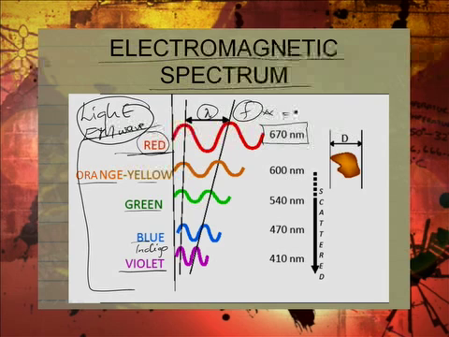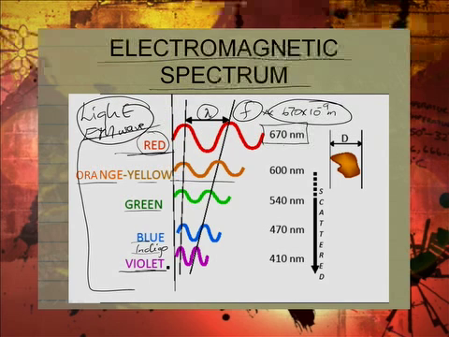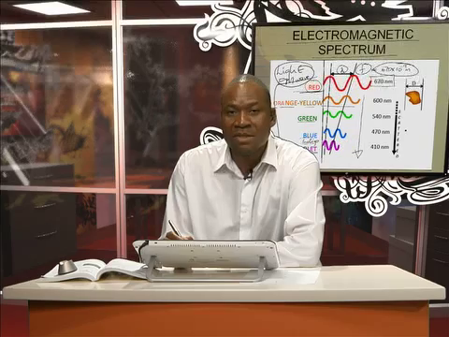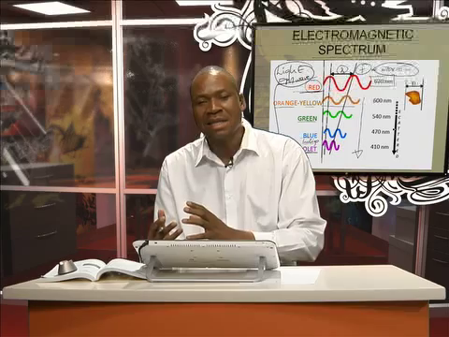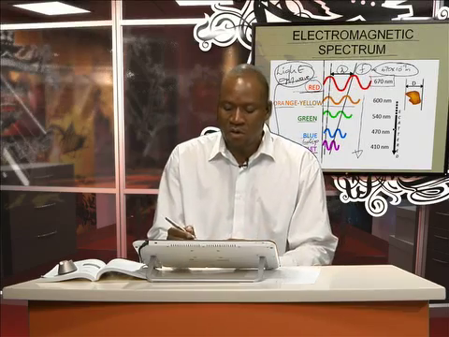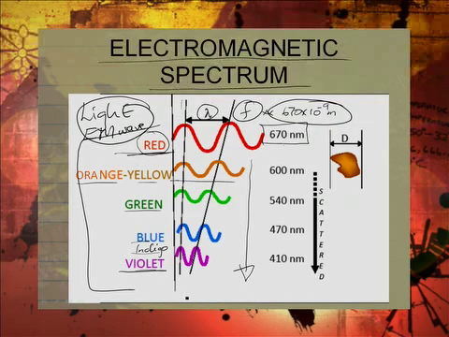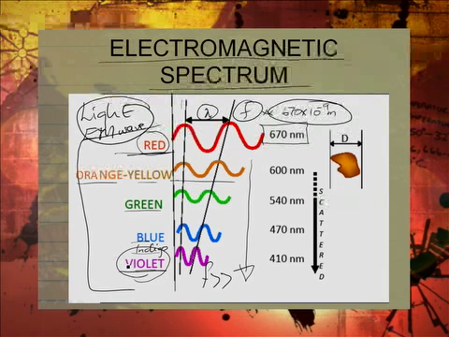How do we change from nanometers to meters? You should know by now that for nanometers into meters, you multiply by 10 to the power minus 9. So you have that for the orange, the yellow, the green, the blue, the indigo, and the violet. You can see as you go down what is happening to the wavelength. The wavelength is getting less and less. Remember the relationship between wavelength and frequency. As the frequency gets bigger, the wavelength must get less. So we're seeing the wavelength getting less going down this range of colors. It means that the frequency is getting bigger and bigger. So the frequency of violet is much bigger than that of red light, for example.